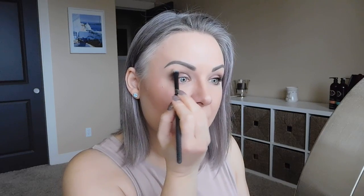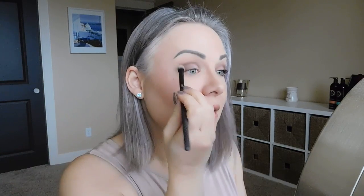So I'm gonna take another fluffy brush that is clean. Well, this one's not clean because it's been used, but what I did is I went into this shade right here. What is this one called? Deadline. It's almost like a skin colored, and I just put a little bit on this fluffy brush. Once again, I tap so that the shadow falls into the bristles. And I'm gonna place that around the edges of that outer corner color that we put down. So I don't wanna blend into that too much. I just wanna essentially soften the edges, if that makes sense.